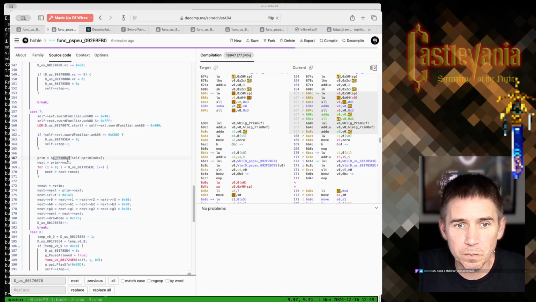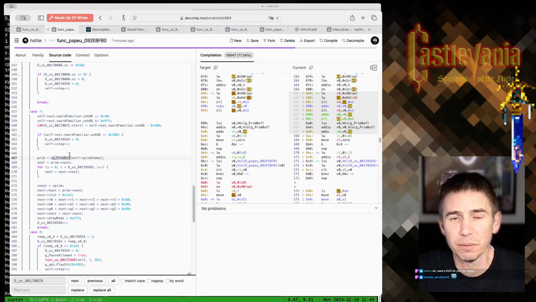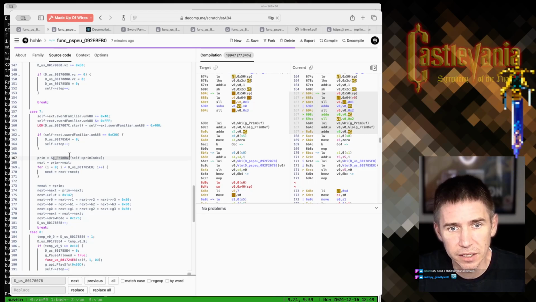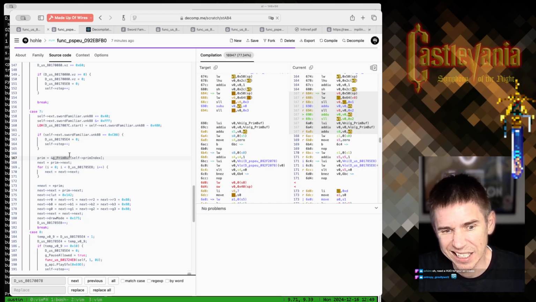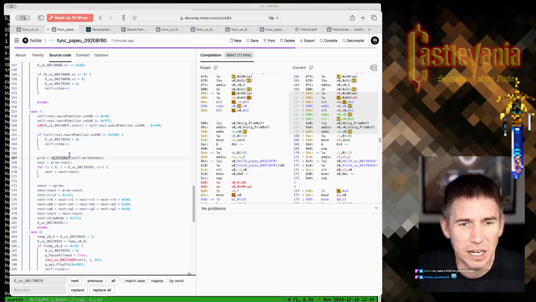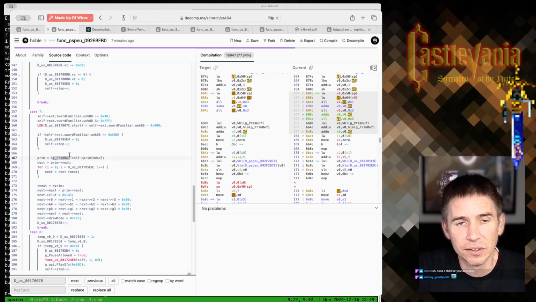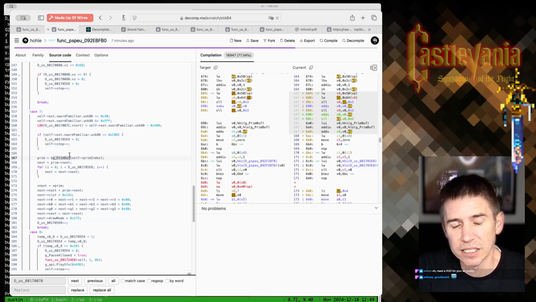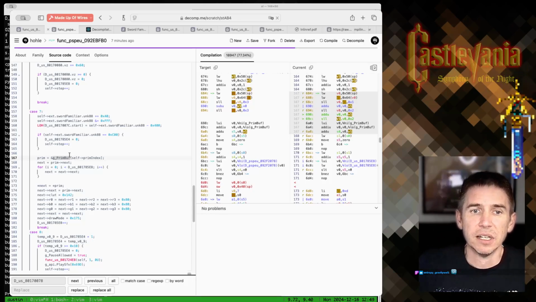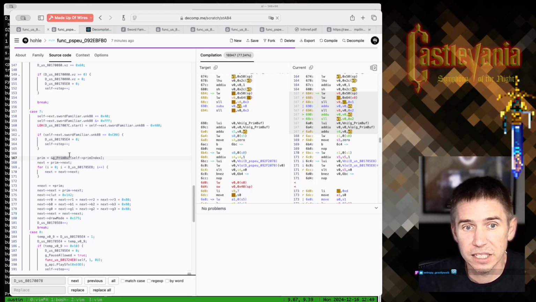So we have this primitive buffer. Primitives are the 3D quads that the PlayStation is going to draw, and the game basically has this array up front of a few thousand of these quads that are pre-allocated, and functions can say, give me some quads, like you would with malloc, except this is with a fixed buffer. That function will return you some range of primitives that are all contiguous in memory.